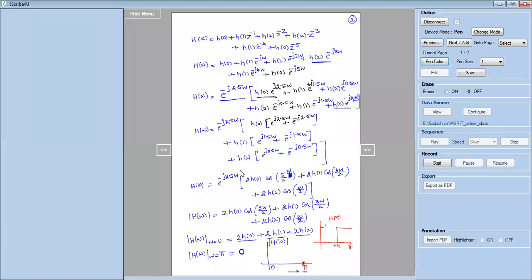What is the magnitude expected at omega equal to pi in an ideal high pass filter? It should be 1, isn't it? But in this scenario, are we getting 1 here at omega equal to pi? I don't know about this region, and I don't know what is going to happen at omega equal to 0. But in this scenario, at omega equal to pi, I am getting 0. So that means the high pass filter expects magnitude 1 at omega equal to pi, but that we cannot achieve. Yes or no?